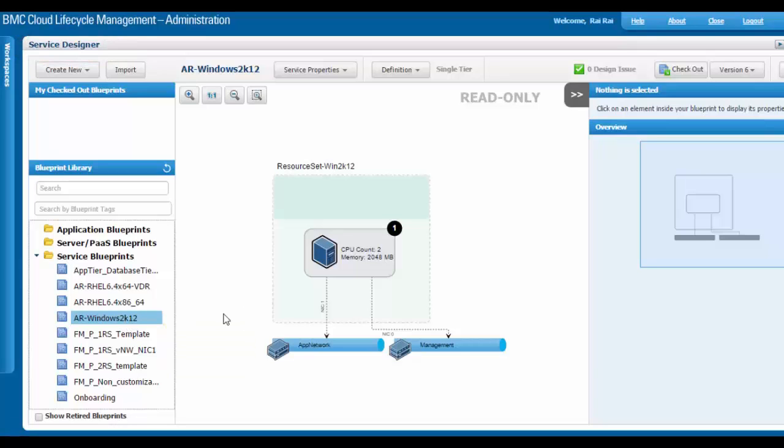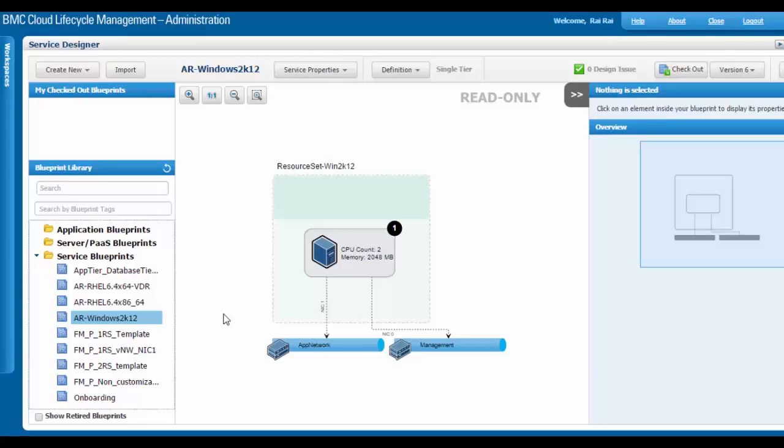Before I perform the activity, let's talk about the importance of importing and exporting service blueprints. Blueprints are stored as .json file in BMC Cloud Lifecycle Management solution. You can import and export the service blueprints from one environment to other environment as needed. For example, in case you have got different environments for development and productions, then you can build and test a service blueprint in the development environment and then you can export them and import it into the production environment.